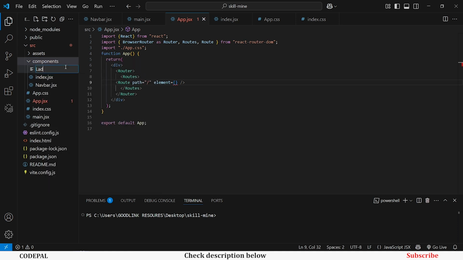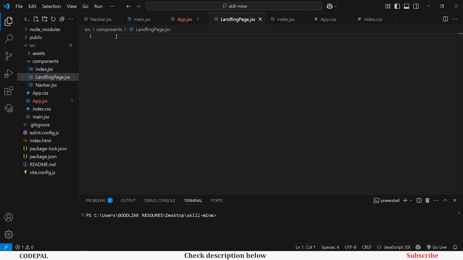So let's say landingpage.jsx. Then right inside here, let's set up our landing page. Let's say import React, we need curly braces, and import React and useState from React.